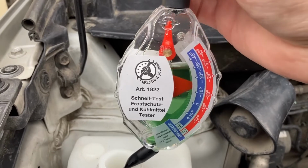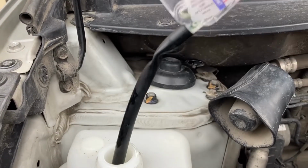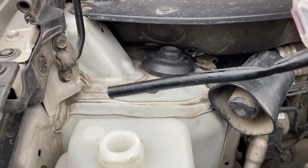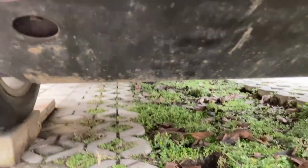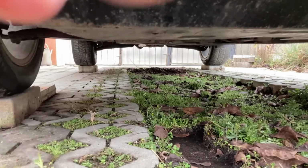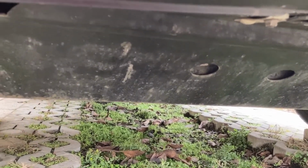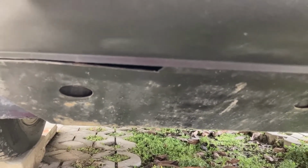Okay, let's drain this. And then in order to start working on the coolant system, we need to first remove the underbody shield, which, as you've seen hopefully in other videos, in the case of this car is made of metal. So give me a couple of minutes to remove it and then we'll continue.